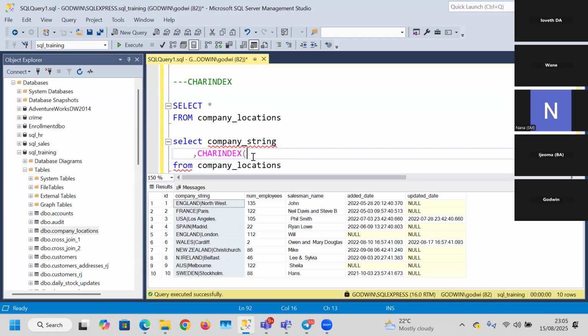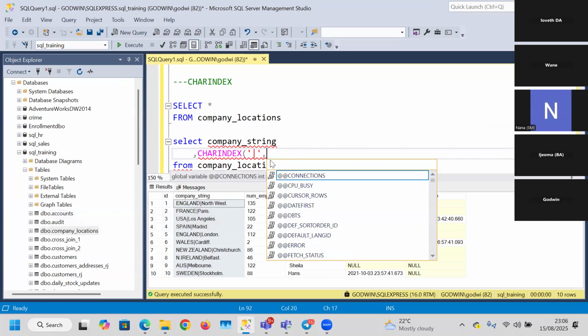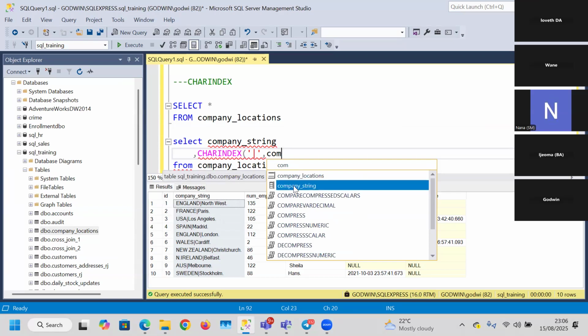Index in computing terms means what? Position. Yeah. We are looking for the position of this character within company string.